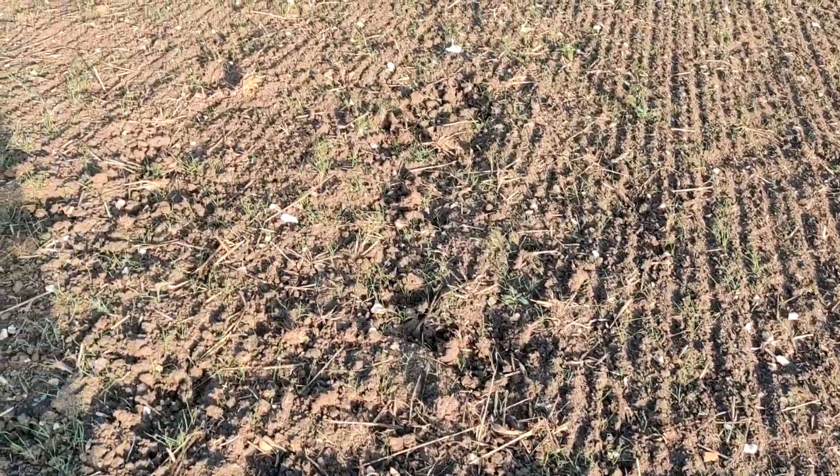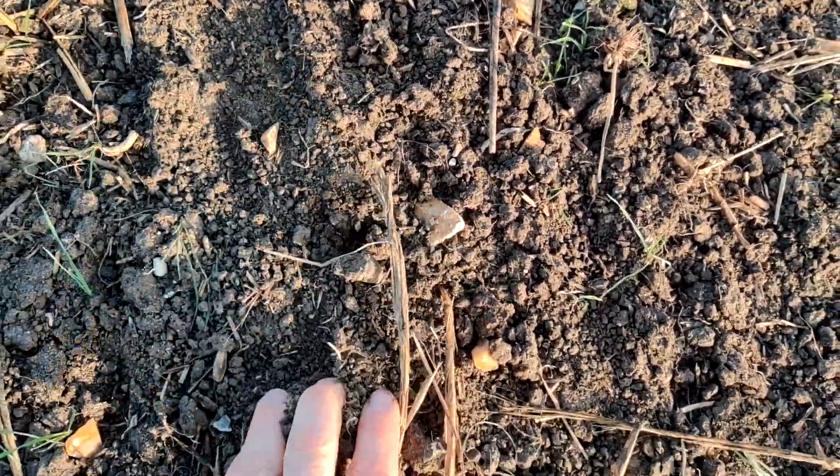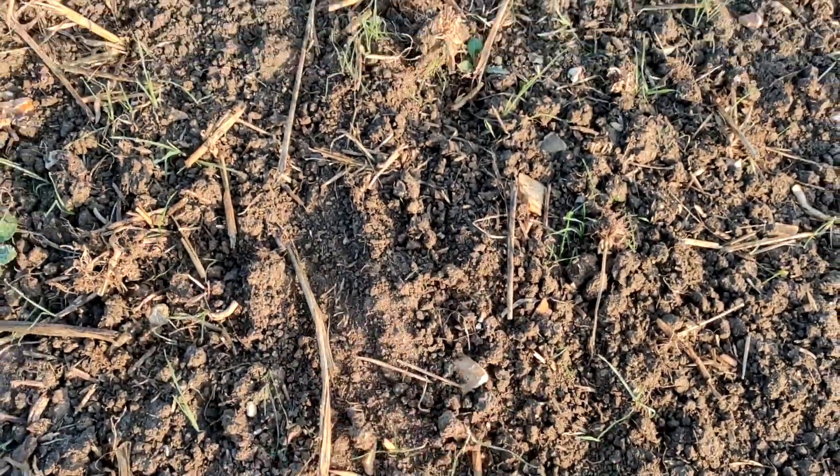This particular block is conventional and you've got a really difficult situation controlling the black grass, so efficacy is really important. However, one big consideration at the moment is the dryness of the soil — pre-ems work best when there's a bit of moisture, and there is still no moisture in the soil. So I think we'll be chancing our luck and waiting for the next rain event before we drill this. Because it's had a year's break as a fallow, we're looking for a big yield to compensate, and we'd like to drill early. However, I'm very conscious I don't want to drill early in dry conditions and have no efficacy, when the whole reason we're in a fallow in the first place is because of black grass.